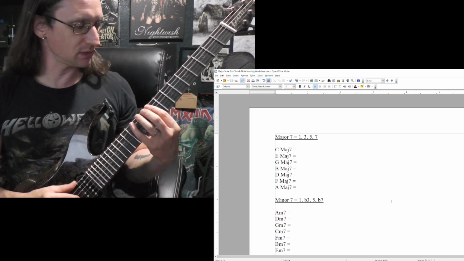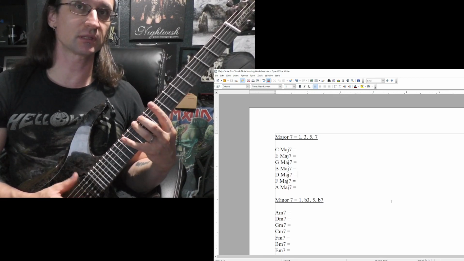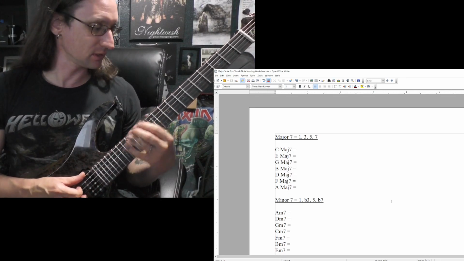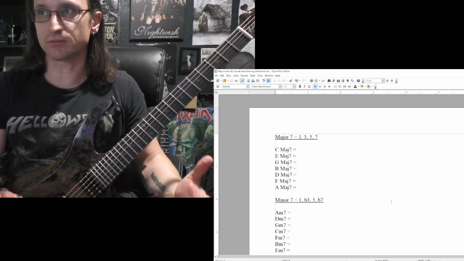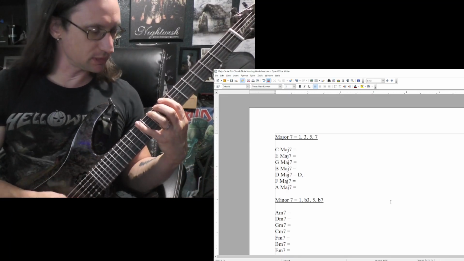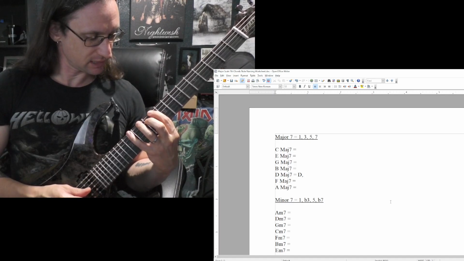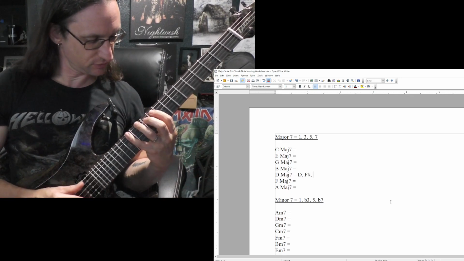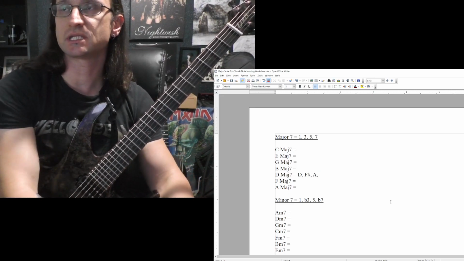So D major 7, I would just start the scale like your major scale, that Ionian mode shape, where you're most familiar with starting the shape, which I would imagine is down here. So we want that. So obviously D is the root note, so we put that in. And then we go 1, 2, 3. I started that in the wrong spot. There we go. So that gives us an F sharp for the 3rd interval. Put that in. And then 1, 2, 3, 4, 5. So that is an A. We put that in. Now for the 7, real easy.